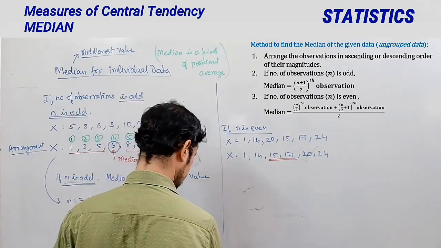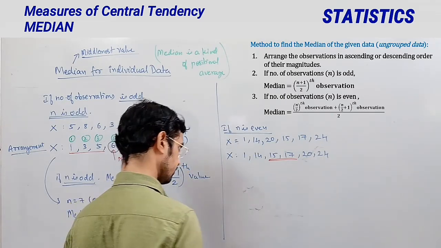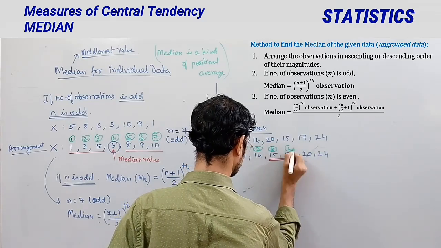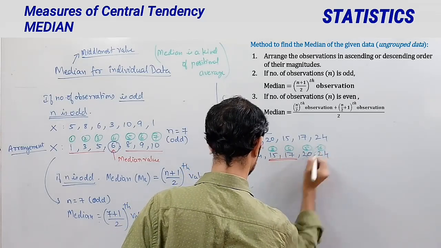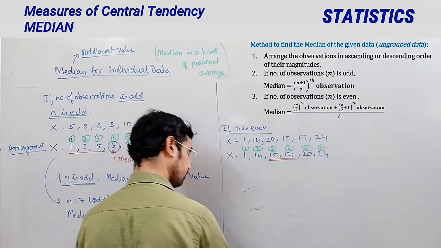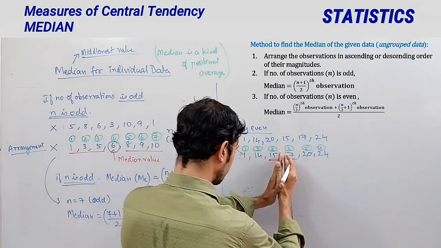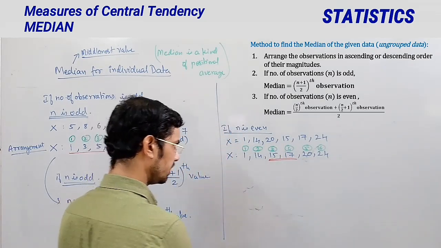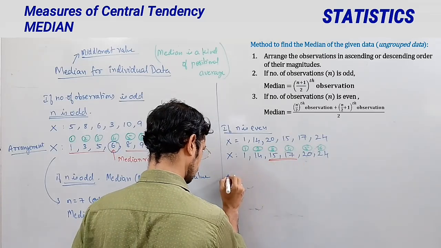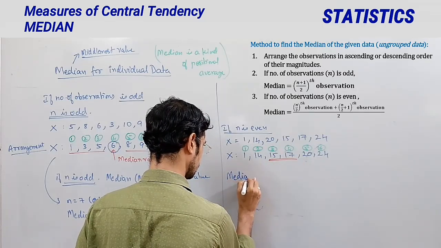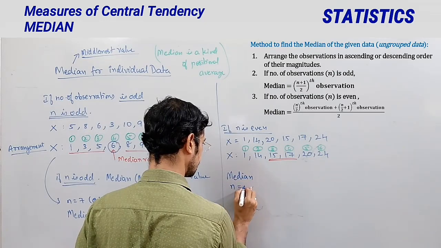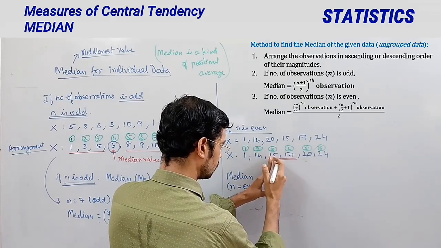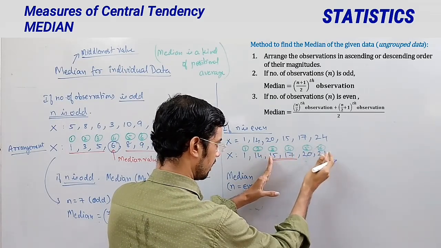Again let us see the position values. This is the first position, the second, the third, the fourth, the fifth, and the sixth position. Now the median is somewhere between the third and the fourth observations. Therefore the median when n is even will be given as follows: 6 by 2 is 3, so you can come to this position by dividing n by 2.